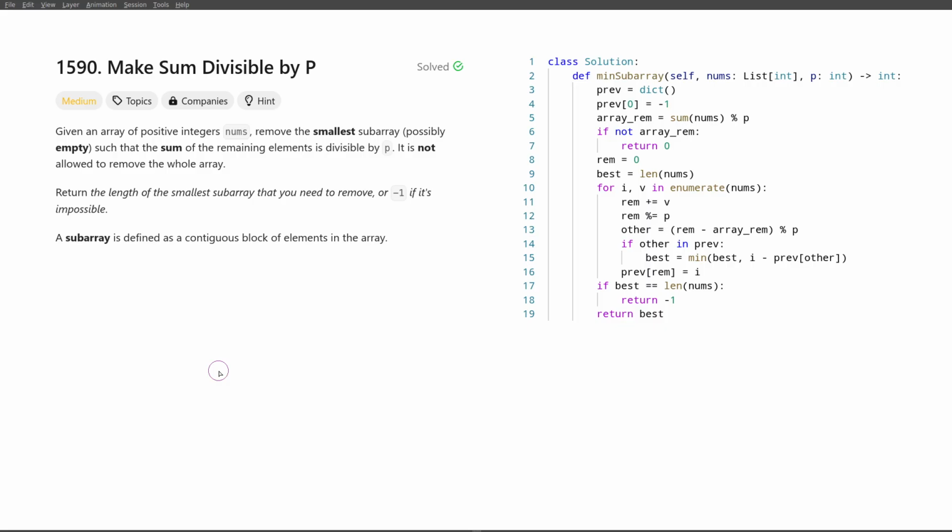So there are two things that you should probably start thinking about when seeing a problem like this. The first, more general thing is that if we want to remove some subarray, then by removing that subarray, of course, we will change the remainder of the remaining elements. And it might be useful when removing a subarray to know what the remainder of all the elements in that subarray is.